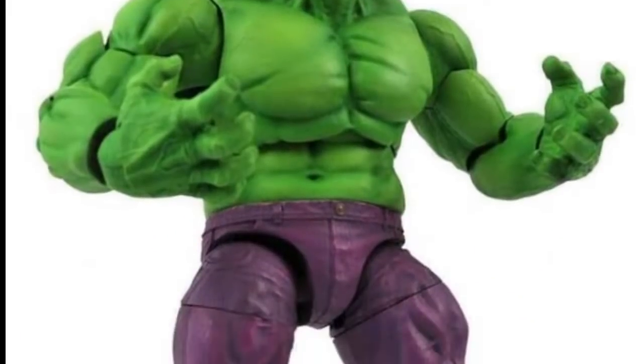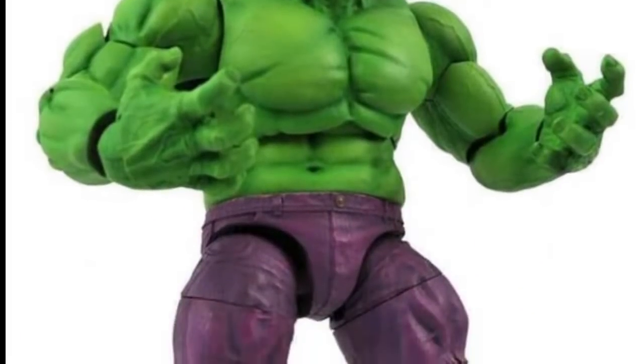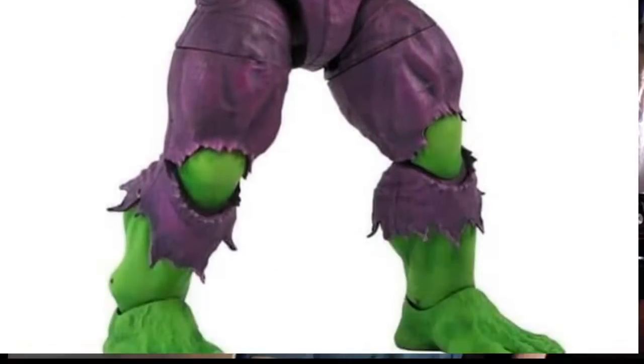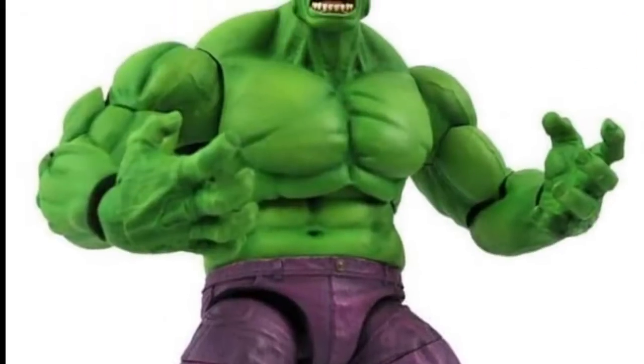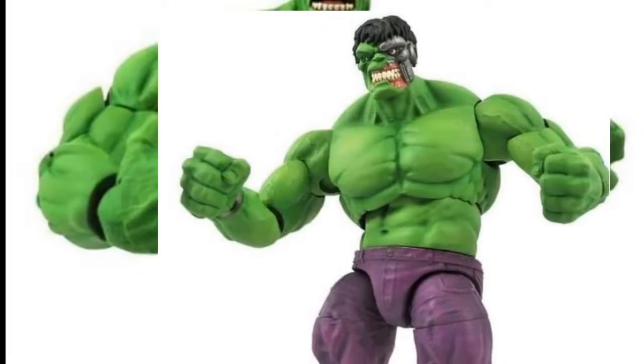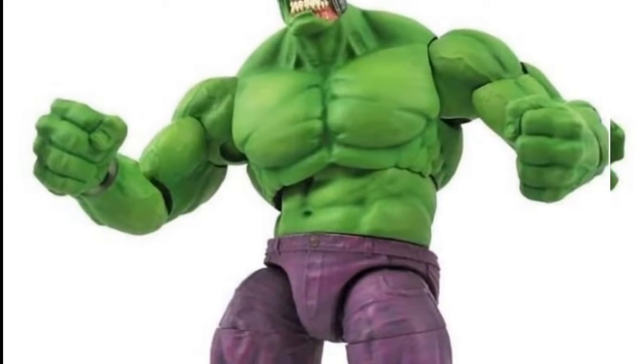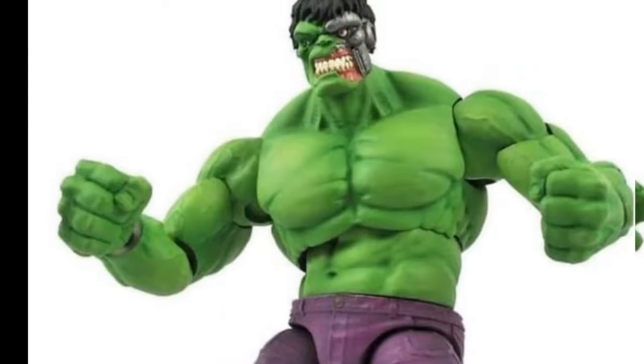I don't have a specific release date. It's going to have the pair of open hands, a pair of closed-fisted hands, and then one extra grabby type hand. And then the other thing that is going to come with this figure, which I have now lost the image. I don't know. Oh, wait, here it is. We get this robot head, which, as I understand it, is based on the Cosmic Hulk character that first appeared back in the 70s, and then again in 2010.